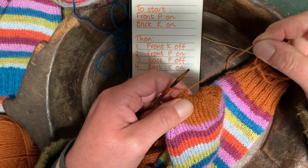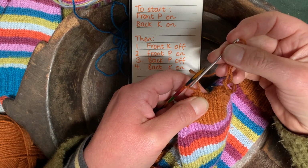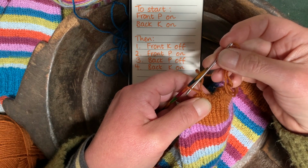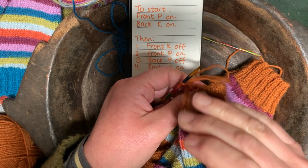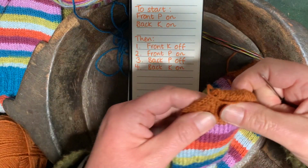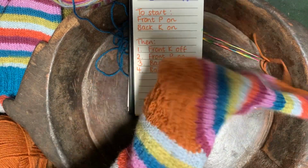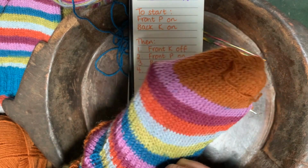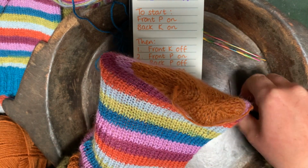Okay, I'm giving it a little tug. I've got my last stitch. Look, there it is. So I just put my needle through that purl wise. And I slide my double point off. And let's have a look. Let's see how it looks. That is your Kitchener stitch.